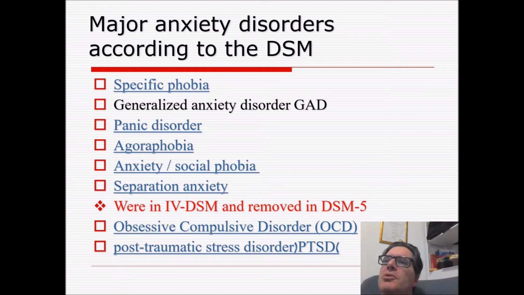So I'm going to show you a few examples of the most prevalent anxiety disorders. The first one we're going to see is a specific phobia, and it actually hits exactly the kind of treatment that I'm talking about here. The cognitive behavioral treatment. We're going to see someone who has a specific phobia from elevators, and we're going to see the treatment. So the treatment is based on gradual exposure. That's what cognitive behavioral treatment of anxiety disorders is based on.